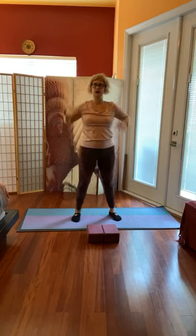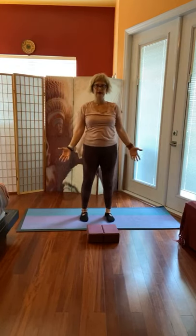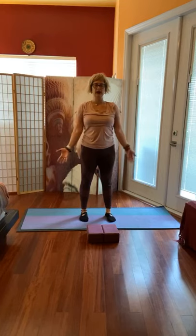All right, we're gonna work the obliques now. Stand up first, catch your breath. Four deep breaths, engage everything. Pelvis, abdomen, flare out the rib cage. Five breaths.